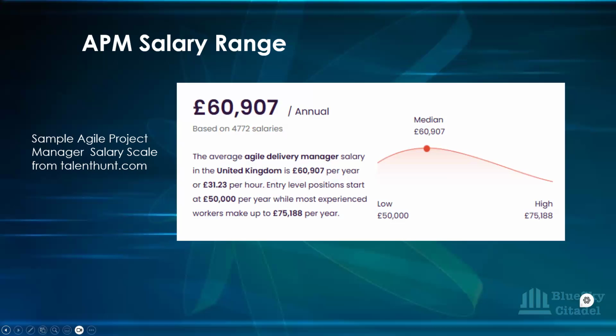Also, salary is negotiable. I always say this to people: when you're applying for jobs, yes, they advertise a certain salary range, but if you know your skill set, you know what you come with, that can always be negotiated. And again, it varies whether you are a permanent member of staff or a contractor. That would have an effect on your salary range.